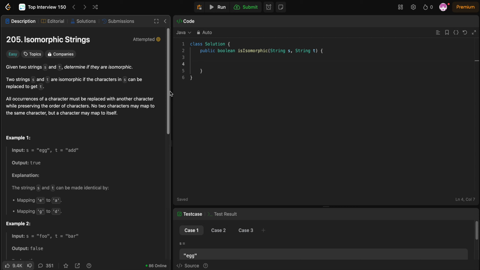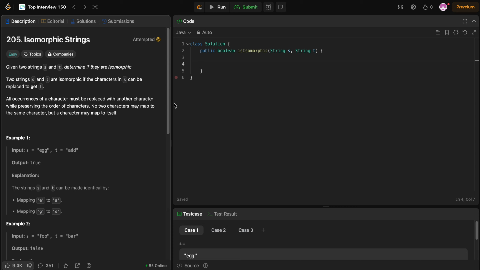So if I can convert each of these strings into just the bare pattern using just the numbers, so like egg could be 1 2 2, and this would also be 1 2 2, and then each new letter would be incrementing the digits, and then every letter's corresponding digit would be stored in the hash map.